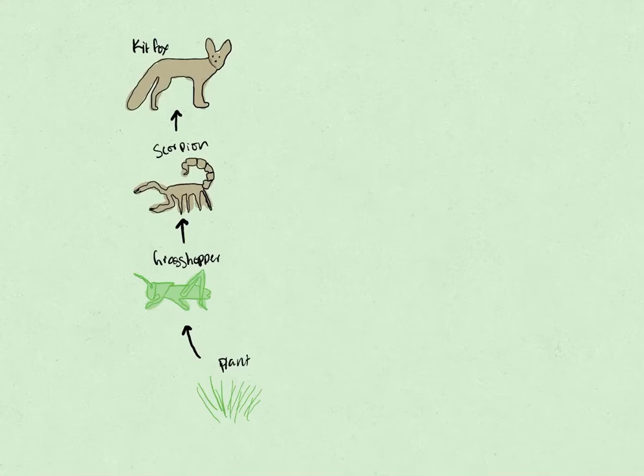So the energy goes upwards in this case, and this is an example of a food chain. This is how the energy flows in this ecosystem, but it's only one path, because most of these organisms may have another organism that it preys on, and it does not eat the same organism all the time. So this is just one possible path, and that's kind of the same with humans, because we don't eat the same vegetable every day or the same meat every day.